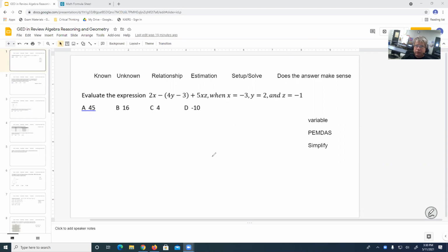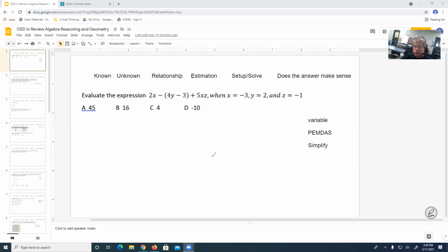My name is Brian Thomas, and I'm going to do a review on the algebra reasoning and the geometry part of the GED. On the algebra part, there's about 55% of it that's algebraic reasoning. So this is the bulk of the test as well. So you'll see a lot of this type of math on there. Remember, you don't have to get it all right, you just got to get some of it right.